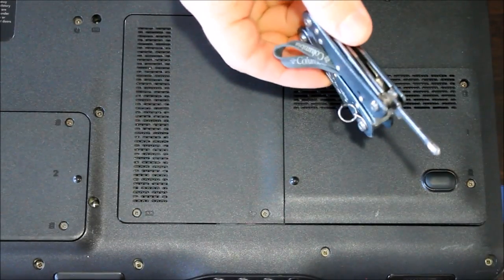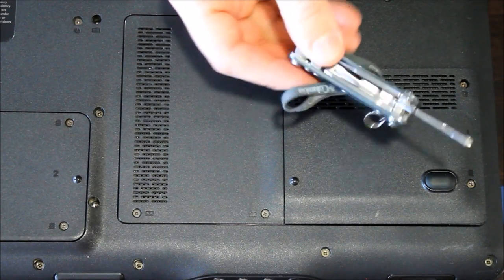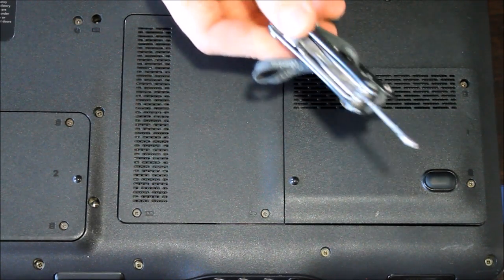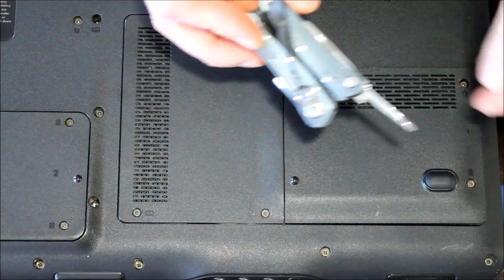Okay, and so I'm using a little multi-tool here to prove a point. You really don't need any special tools to do this, so any Phillips screwdriver will work for this. You could even use a small flathead if you had to. So, no special tools required.